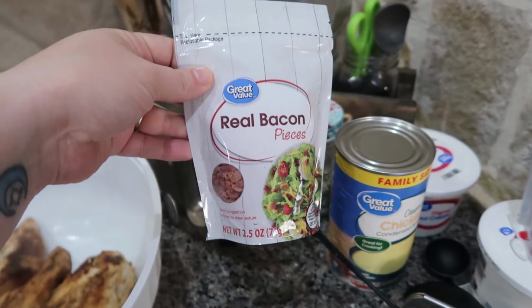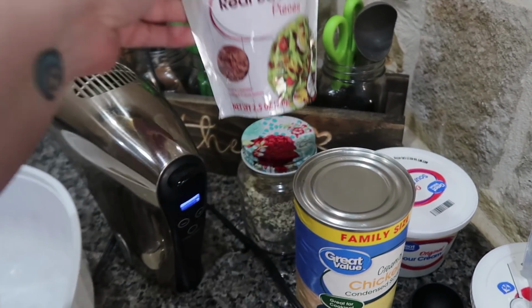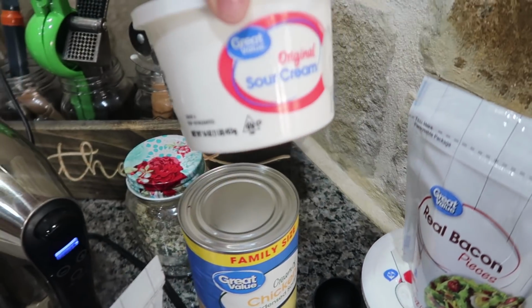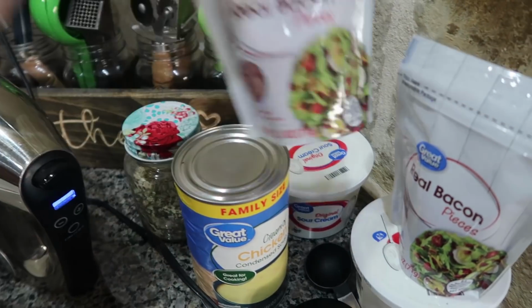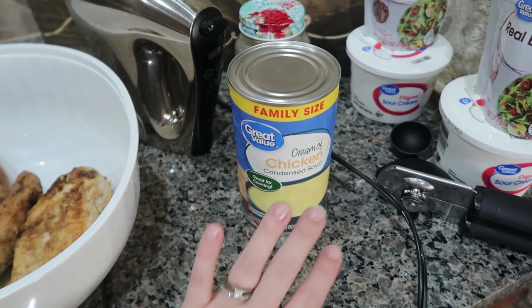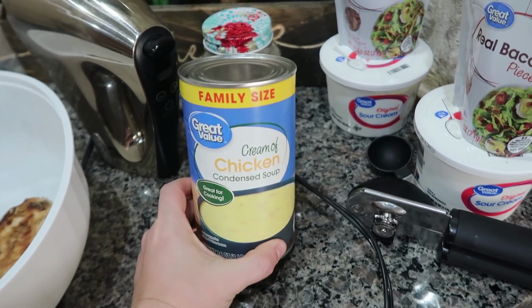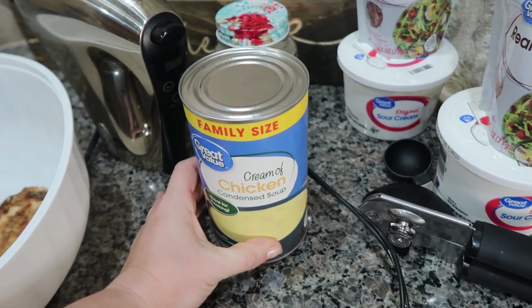I'm going to use this entire package of real bacon pieces. This is a 2.5 ounce package. And then I'm also going to add in 16 ounces of sour cream. And then you could get 2 cans of cream of chicken or just 1 15-ounce can. But since I knew I was gonna be doubling this recipe, it was cheaper for me to just get the family size. So it's not quite 30 ounces, but that's okay. It's still gonna work perfectly.